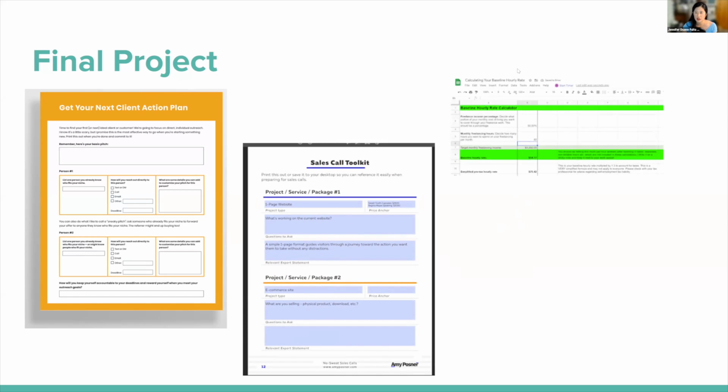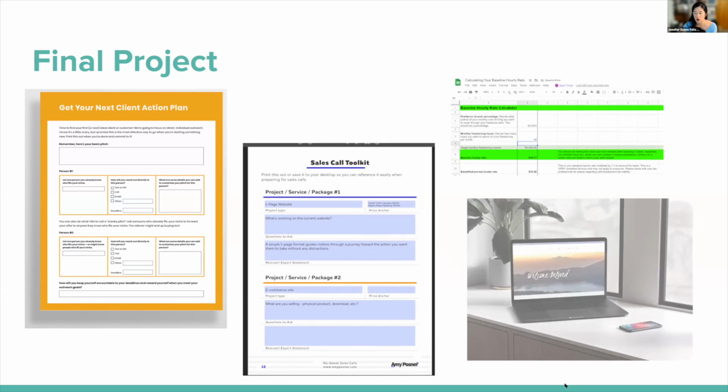Or you can just have an actual product at the end, like, I'm teaching you to build a website. At the end, you should have a website when you're done. And so when you determine the learning objective and then the final project that assesses that learning objective, what you can do is work backwards to teach the skills and the knowledge that are needed to get to that final product.